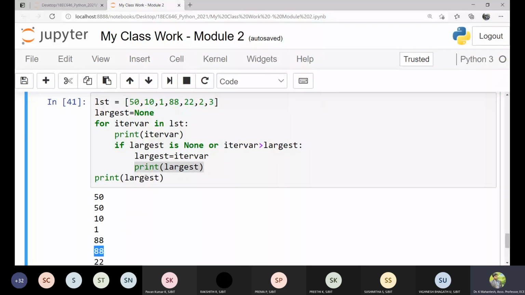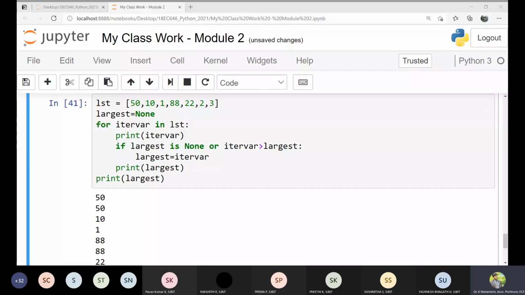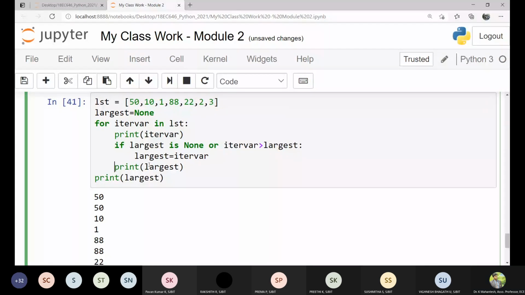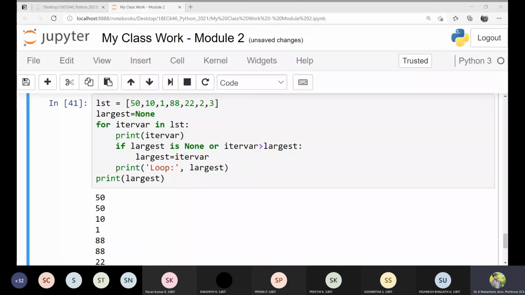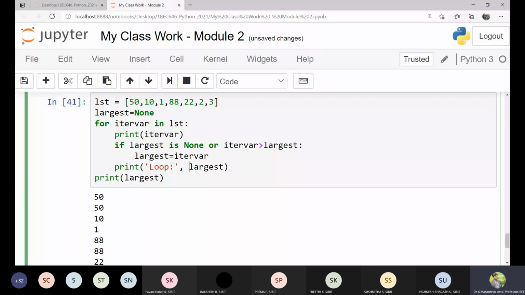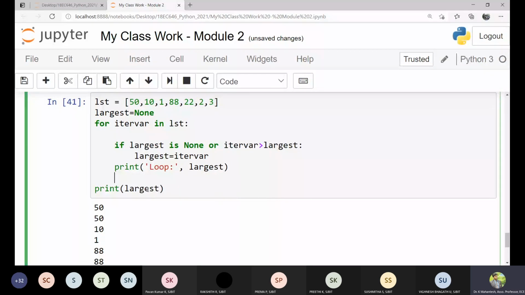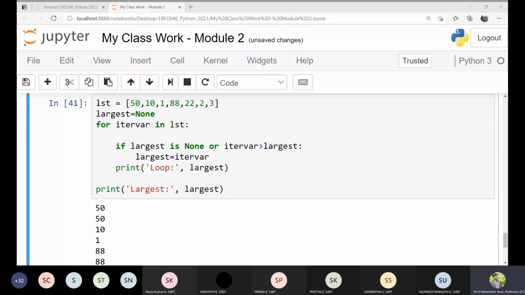So if you want more clarity, I could use this print statement outside of the loop, and I'll just give some print statements here, and I shall remove this. And I would say this as largest.